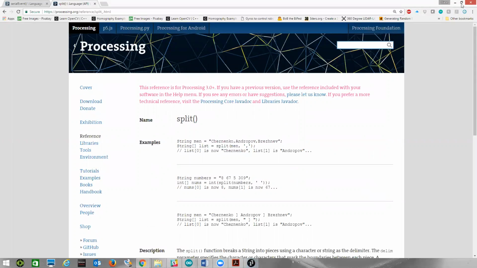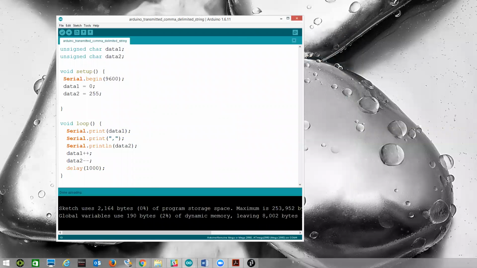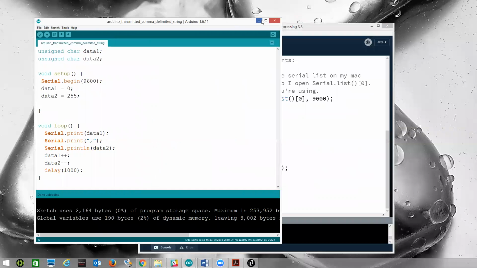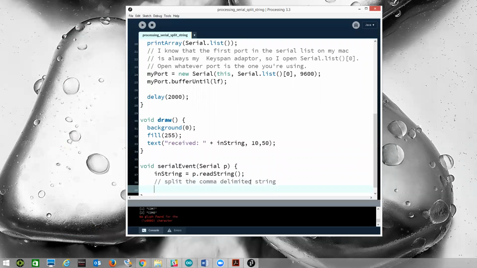So here's what we're going to do then in processing with our sketch. Let me minimize the Arduino. We're going to split the comma delimited string. We're going to need to create that list.